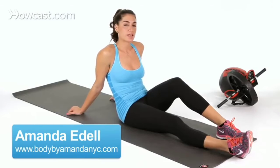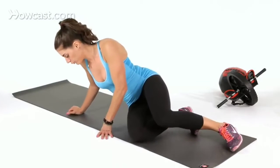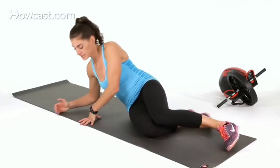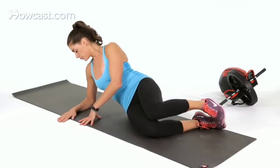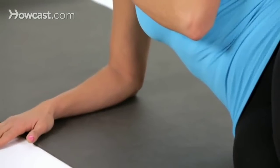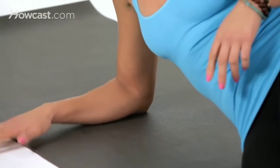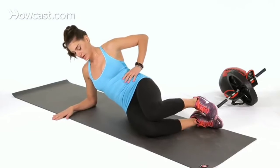So there are a couple of ways you can do a side plank. I'm going to start with the basic, I wouldn't say regression, but this is good for beginners. Number one, your elbow has to be completely under your shoulder. You want to make sure your alignment is always intact. Your elbow should be right under your shoulder. Okay, you keep your arms flat like this, your hand flat like this.